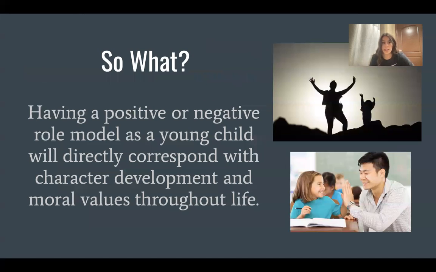So why is this important? Just summing it up, having a positive or negative role model as a young child will directly correspond with character development and moral values throughout their life. As I said, it's really important to start a child off young because these things are carried throughout their entire lives. Usually when you're making hard decisions, you will think back to what your parents have told you or friends, teachers long ago, and you will make a decision based off of their values or what they've taught you, things they've said to you. Setting that child up for the best opportunity of success when they're young will help them every day in their life. So it's important to have positive role models to help them with that.